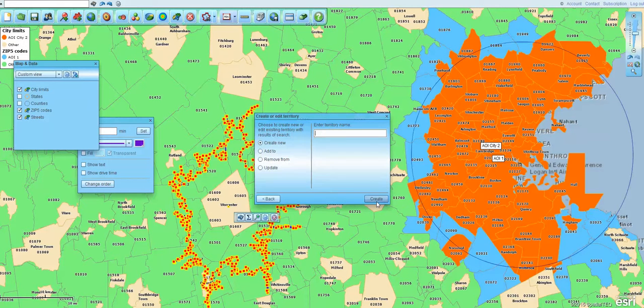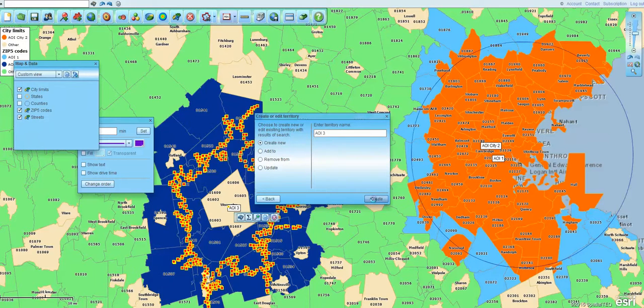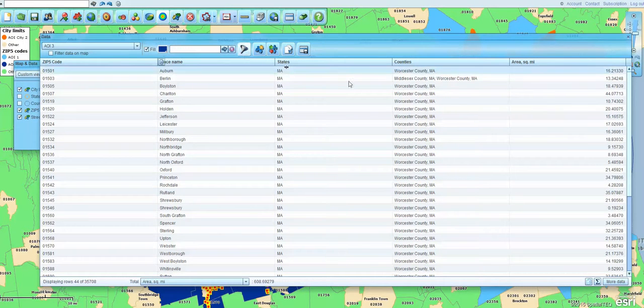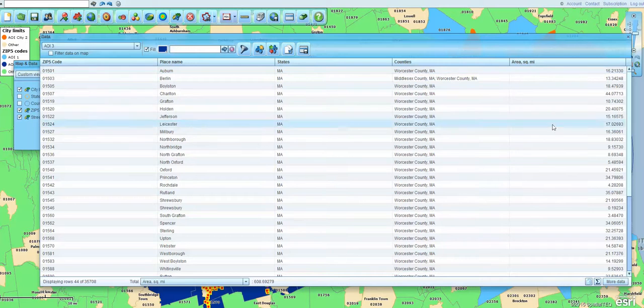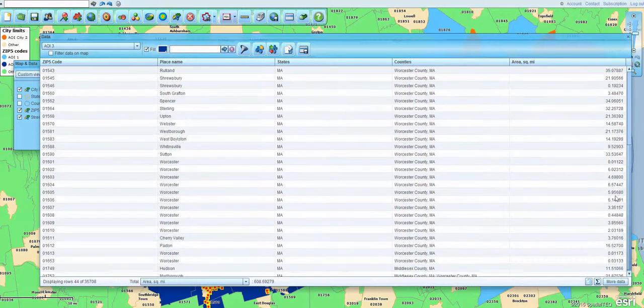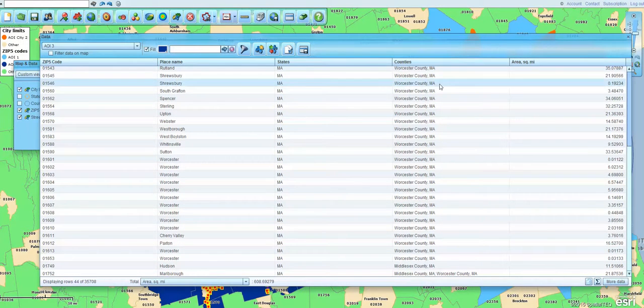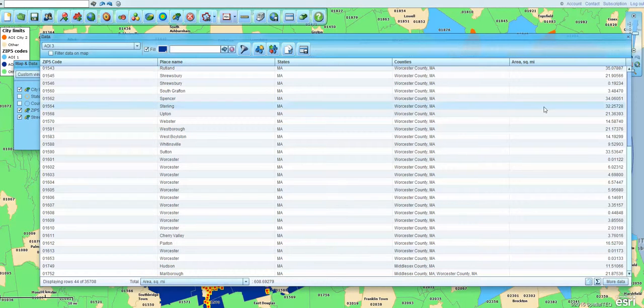We'll look at the zip code and name that area of interest 3. Now we're going to look at the square miles associated with AOI3, because we've already established this analysis in our first area of interest. And you can see there we are, 608 square miles.